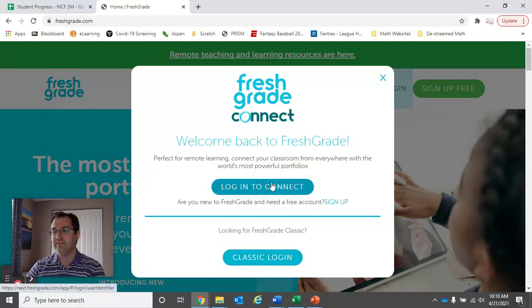Connect is designed to do a little bit more than the original. Connect is sort of like a Google Classroom tied in with a Markbook program at the same time. They were really trying to make a lot happen at once. And for me, it just got overly complicated. All I wanted was a Markbook system, and the Classic works great for me for that.